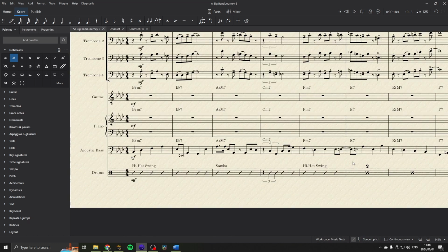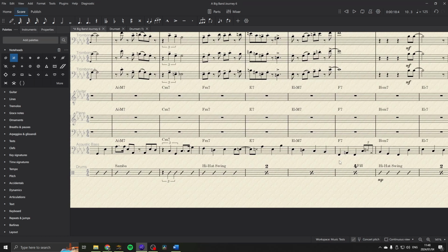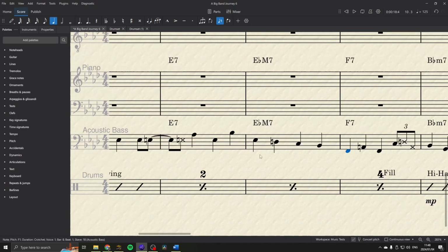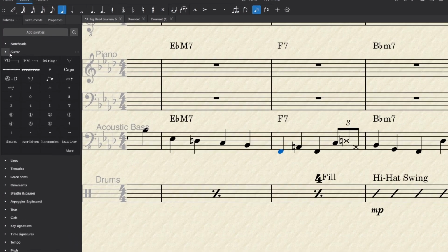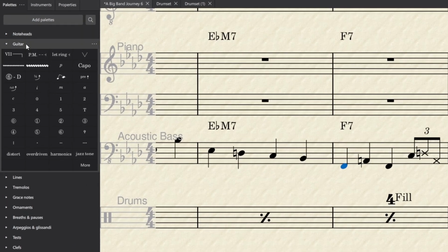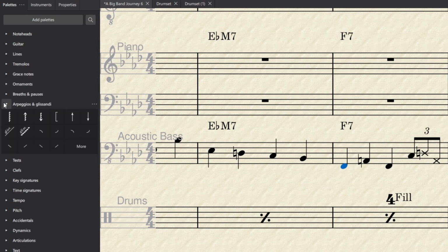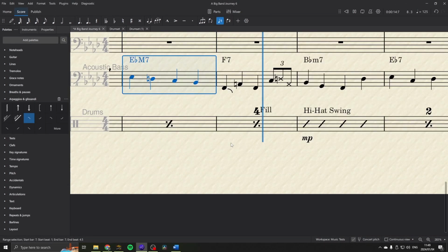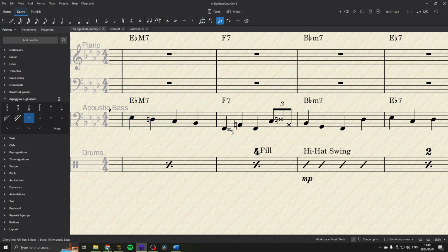I enjoy that. Because this is an electric bass, and because this is the MuseGuitars bass, we can go to the guitar palette and there are all these fun things. So let's give, I don't think we need any bends. Here we go. In the arpeggios and glissandi palette, we have things like a fall, which bass doesn't do particularly well that I found. Let's just try that out. Yeah, it's not really noticeable. So let's get rid of that.